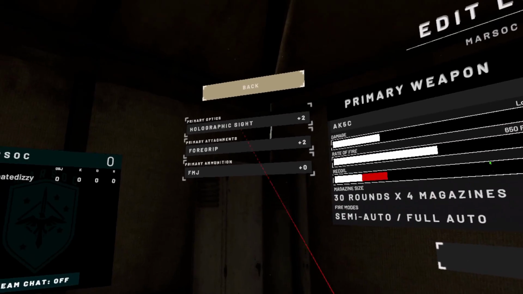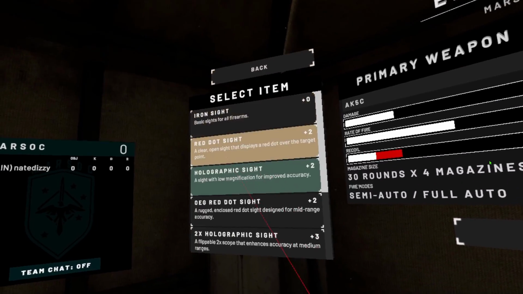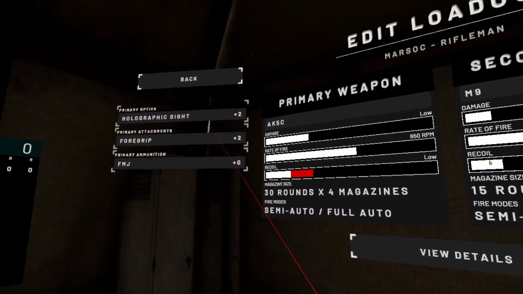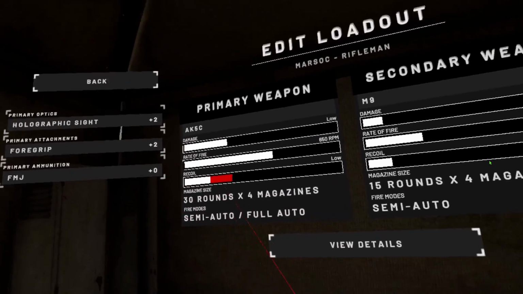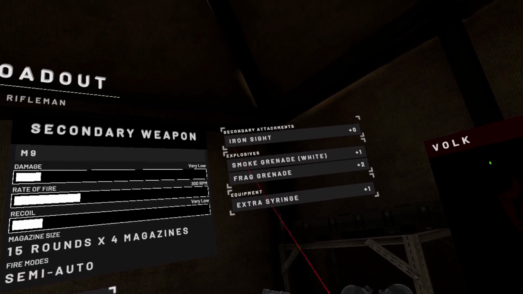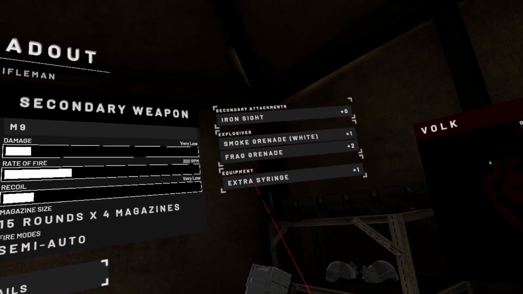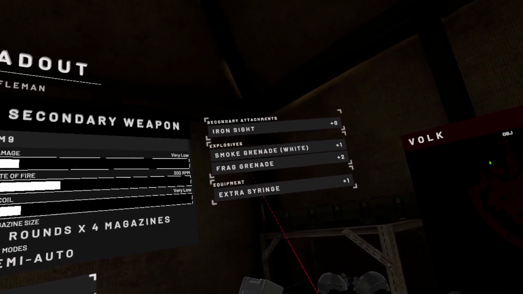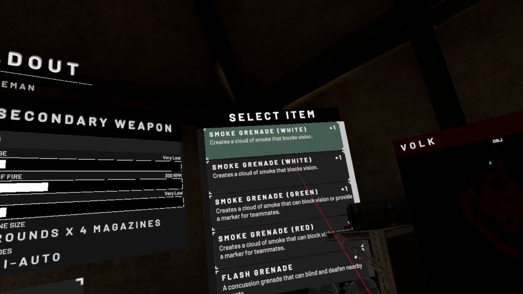So I would generally recommend hollow sight, foregrip, FMJ. If you prefer, go with the red dot. Maybe try the 2x hollow sight if you have slightly more range, or even the 4x if you're on really long range maps like Downfall. And I'll just go over the equipment one time, and it's the same across Support, Rifleman, and Specialist for the MARSOC side.